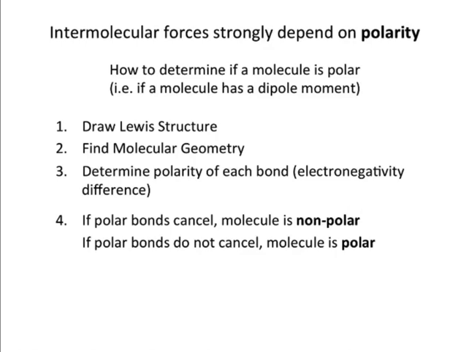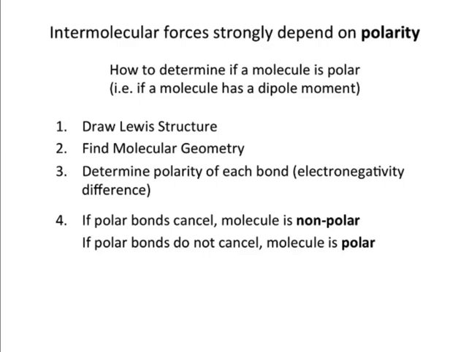Okay, feel free to look back to Chem 8 if you forget how to do that. Then you need to determine the molecular geometry, how these atoms are arranged around the central atom. Then you have to figure out if each bond is polar, and so a polar bond has a difference in electronegativity between the two atoms. A more polar bond has a larger difference in electronegativity between the two atoms. Okay, now if your polar bonds cancel in space, the molecule is nonpolar. If your polar bonds do not cancel, then the molecule is polar.